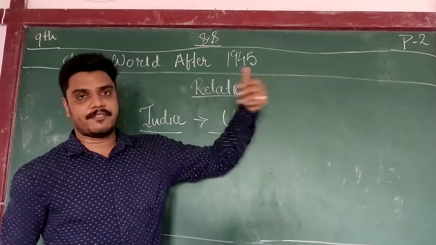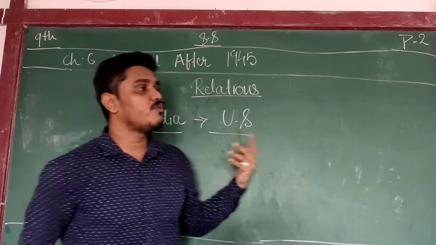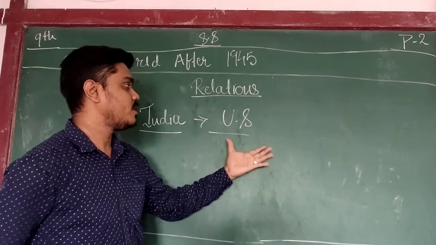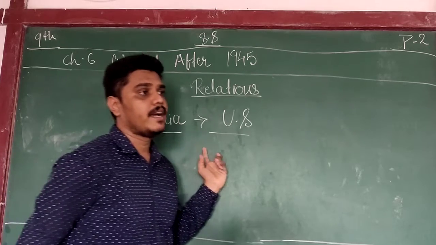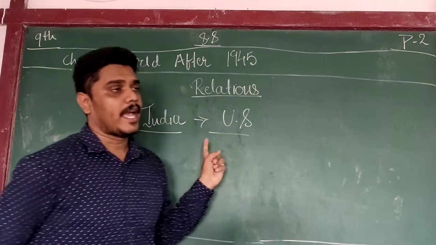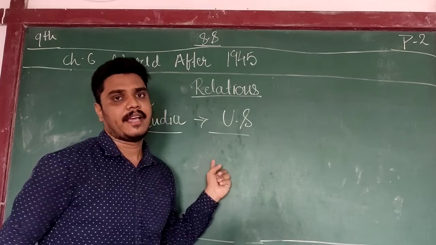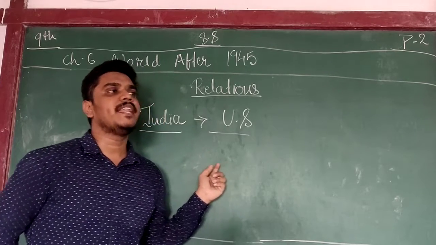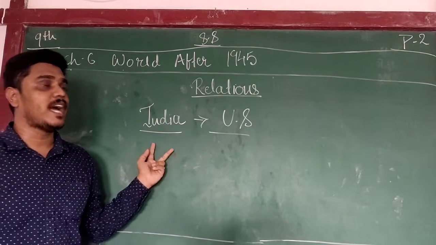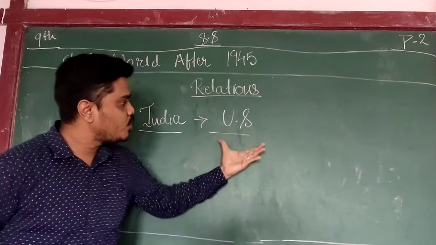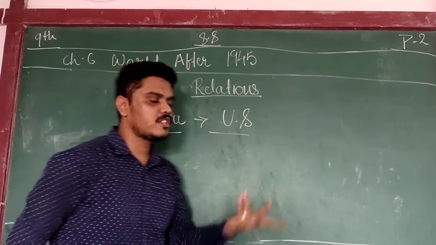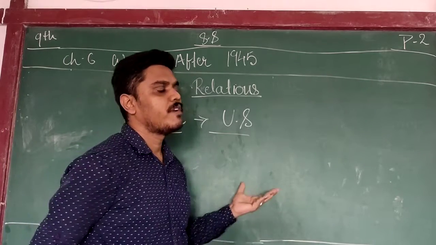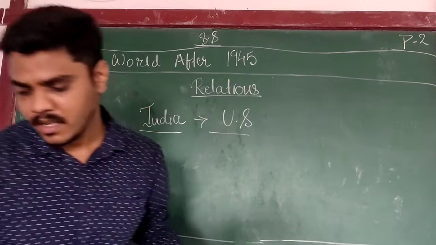Now after that, the US was doing well, and he thought that now India is going better, and we should not fight with India. There should not be any kind of dispute between India and the US. And after that, the US accepted India as a friend. Got it? So this was the history of India-US. Very simple topic.